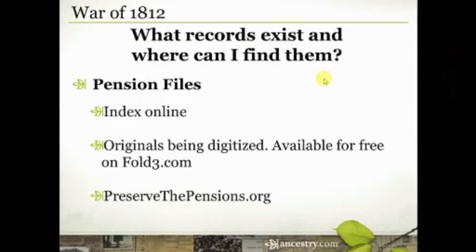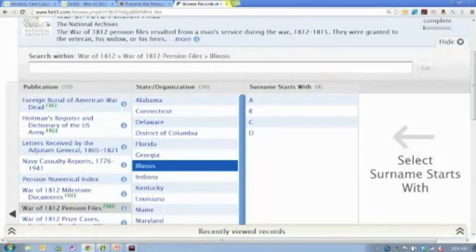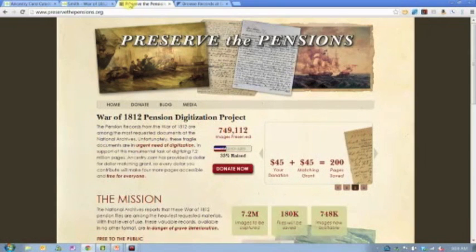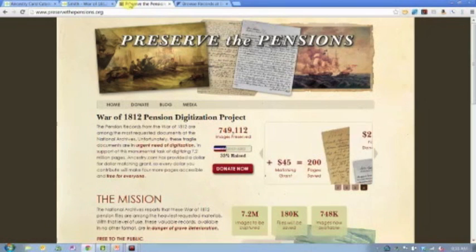Now, if you want to participate or contribute to the digitization of these pension files, this is the website to go to: preservethepensions.org. What you're going to discover there is that there are 7.2 million pages of documents that need to be digitized.